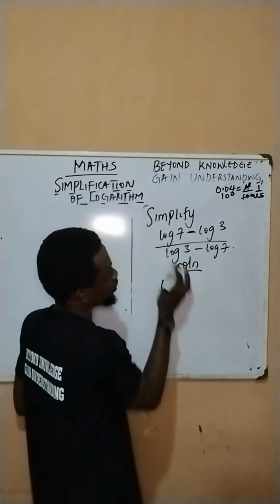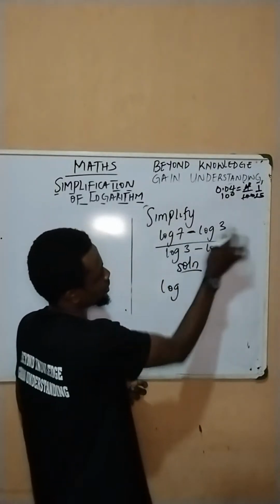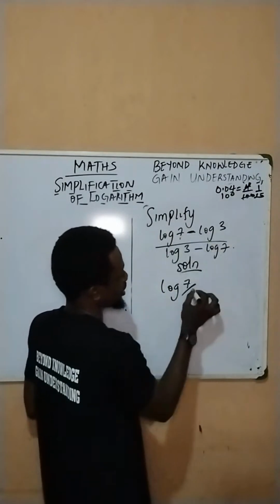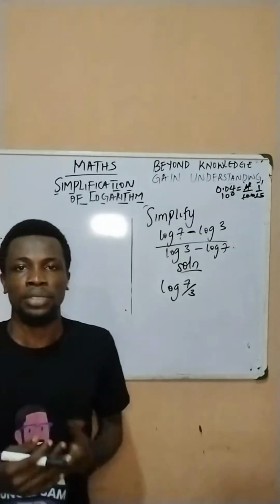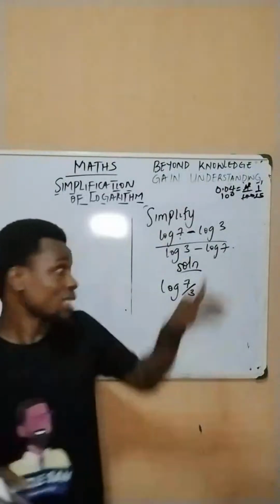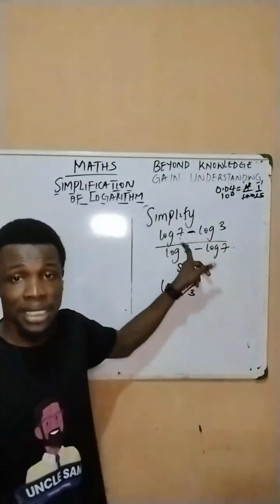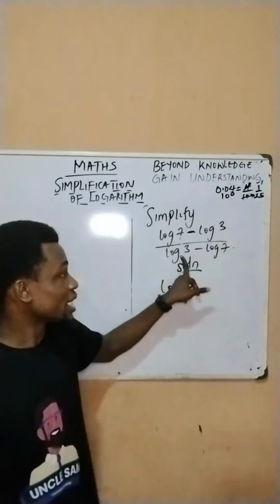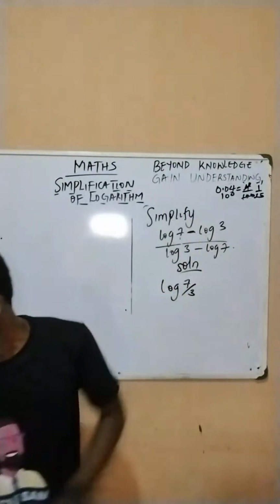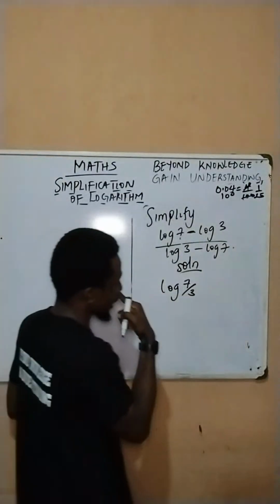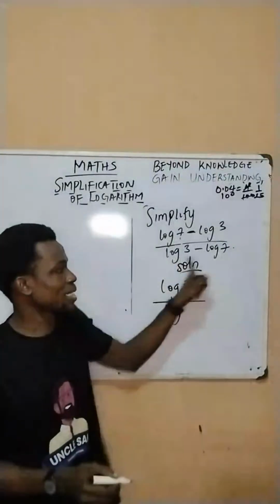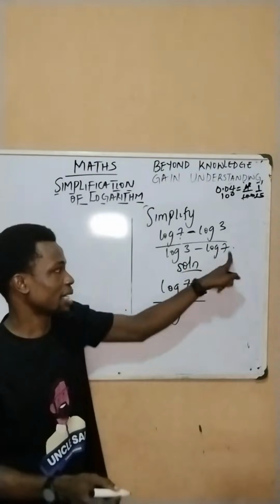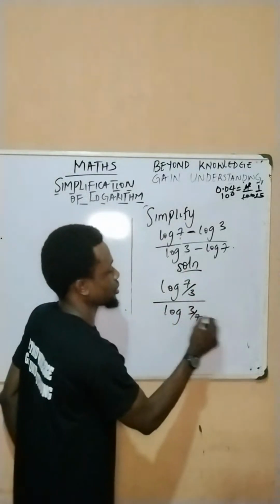The log of, pick one of the logs and then divide the 7 by 3. This is what the subtraction law of logarithm talks about. You simply divide the numbers, provided I have the same base. And in this case, since there's no base given by default, it is base 10. So once we have done that, it's now going to be divided by log. Do the same thing. The bases are the same, so you divide 3 by 7. So it's log 3 over 7.